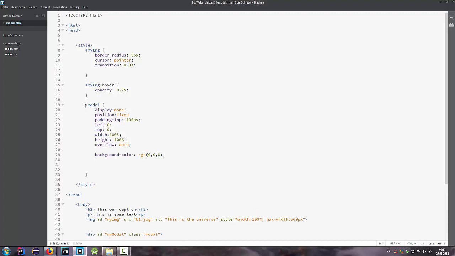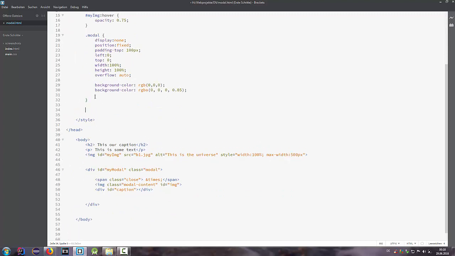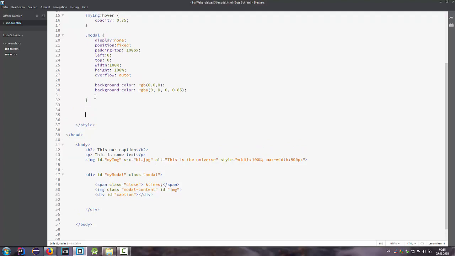Now we say background-color again, and now we say RGBA and say 0, 0, 0, 0.9 or 0.5. You have to play with it. I think it doesn't really matter. So we set it to 0.5. And this should be our modal class.